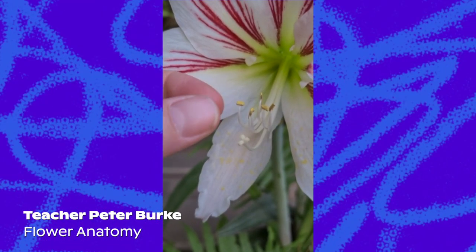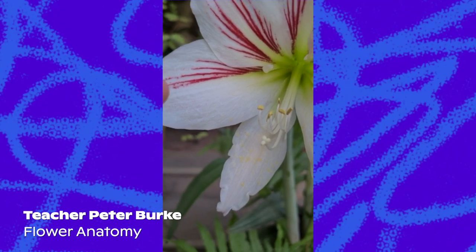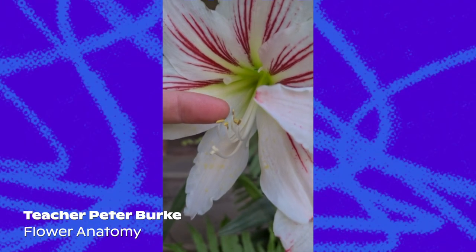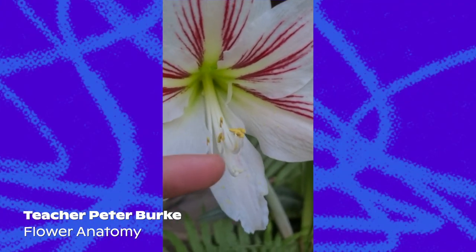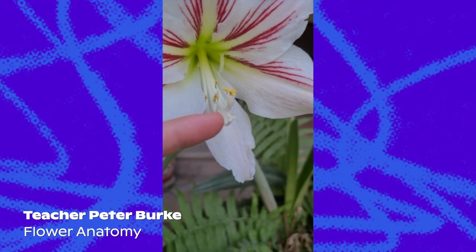The anther is making this yellow dust. You can see it right here coating this bottom leaf. Well, the idea is that the pollen from the anther will float over on the air, or maybe a bee will carry it along, and get on to the pistil of another flower.